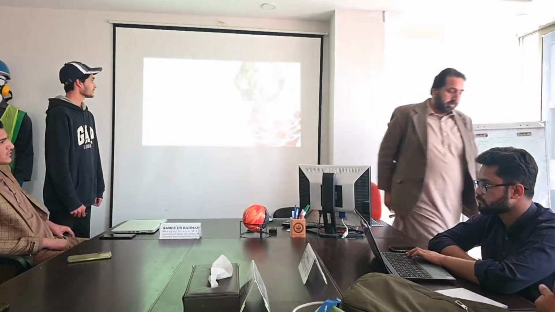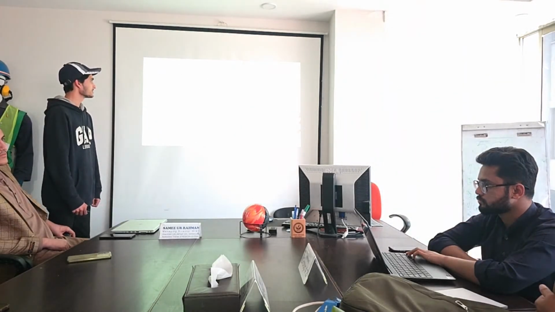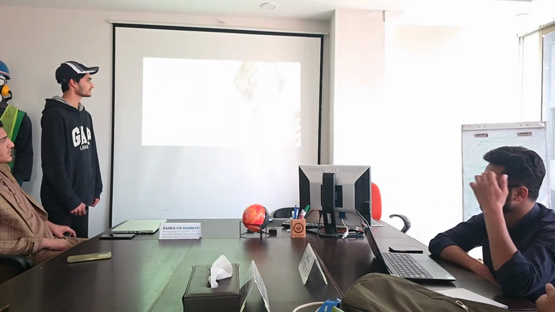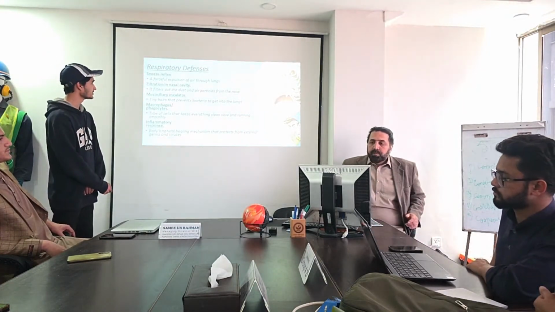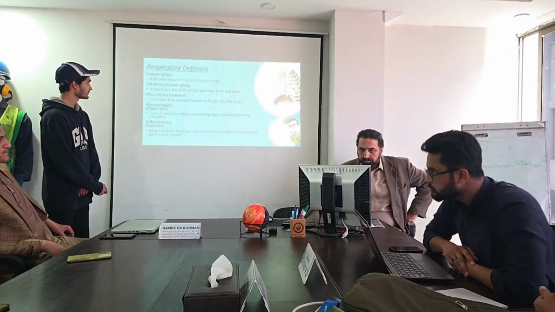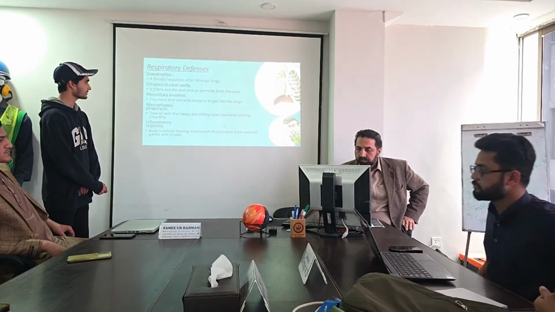Defense mechanism: our body has two main defenses. Cellular is the internal defense system that helps fight bacteria and other toxins from the blood. Superficial is the external defense system of the body, which prevents bacteria or viruses from entering the body through the skin and nose. Respiratory defenses: the sneeze reflex, a forceful expulsion of air through the lungs. Filtration in the nasal cavity filters out dust and air particles from the nose.